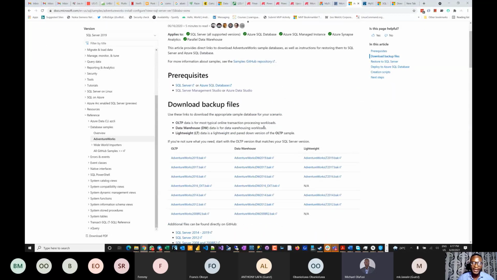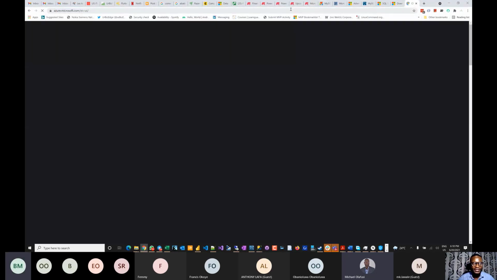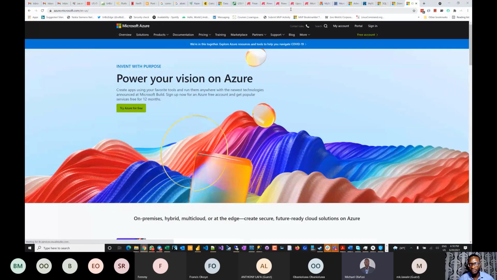So that one, let's tick it as done, right? What about, I want to be able to work online, like I want to be able to connect to a cloud database, right? So how can I go to Azure and create a sample database also on Azure so that I can connect from the cloud to my database? And that's one I even prefer.